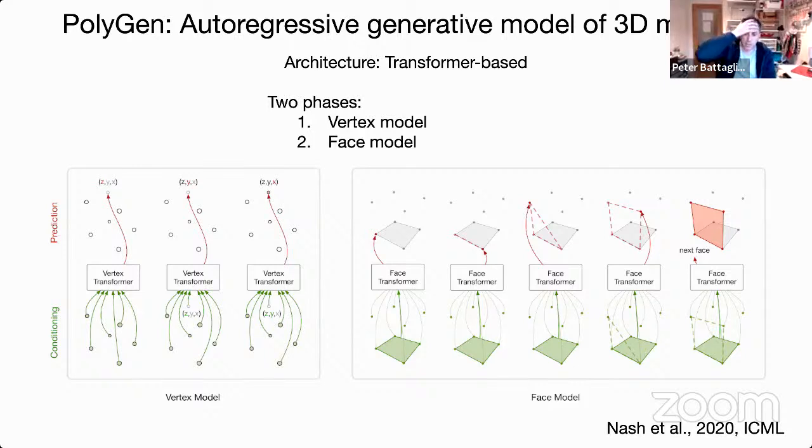So how do we do this? The first thing is we just predicted all the vertices, all the little corners and nodes in the mesh graph. I won't get into the details, but basically we start by predicting one vertex location, and then we condition the transformer model on that vertex location and predict the next vertex location. And we just keep iteratively predicting the next vertex location by conditioning on the previous vertex locations. There's a whole bunch of details that I'm skipping over, but it's not that important. This is the general idea.